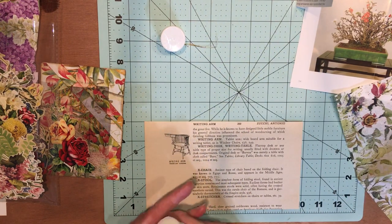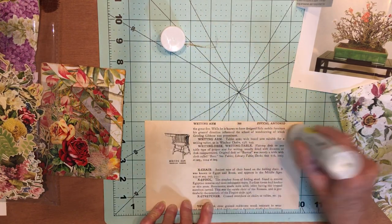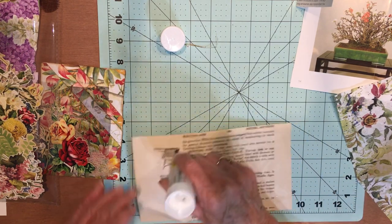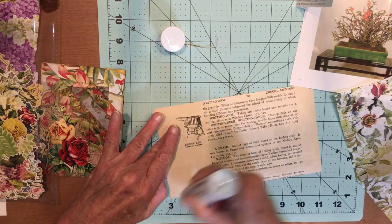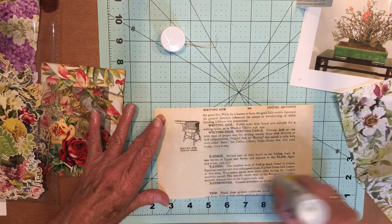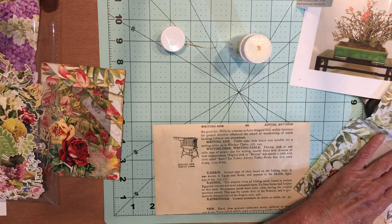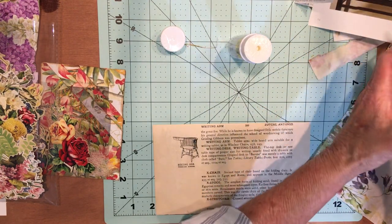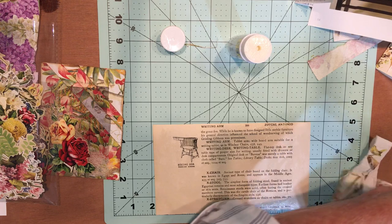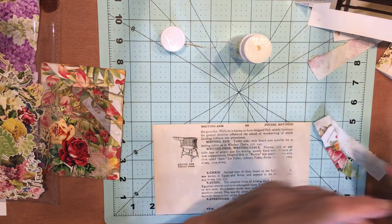is pretty old. I don't know how old, but maybe. And it's kind of a, not newspaper, but more of a flimsy paper. So I used it for the wedding journal as an altar book that I did. I don't know if anybody's seen that journal, but it worked out really nice for a big wedding. It was actually more of a guest book.